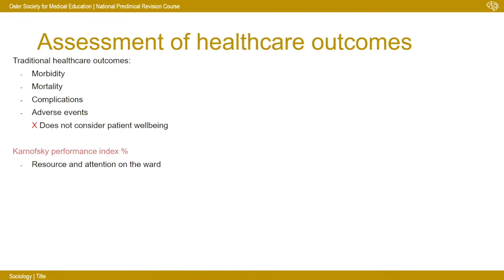And clinicians would assess a patient's wellness on a scale of 0 to 100, where 100 would be they're quite well, and 0 would be deathly. So this would be good for allocating resources on the ward. The problem is that this is a unidimensional measure. It's just quality of life on a scale, and quality of life is a multidimensional measure. Another problem with this index is that doctors and patients' perceptions of health and illness may differ. For example, patients might have religion and family who can contribute in different ways to their life.